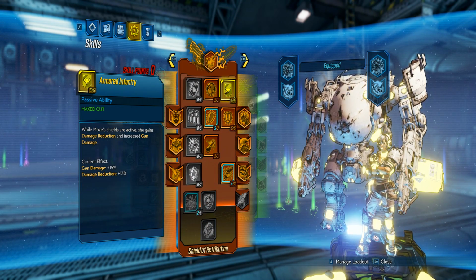Armor Infantry, this is what gives you, when your shields are active, damage reduction and increased gun damage. So basically 99% of the fight, you get that free 15% gun damage and that free 13% damage reduction. So you're even more tanky with your shields as is.